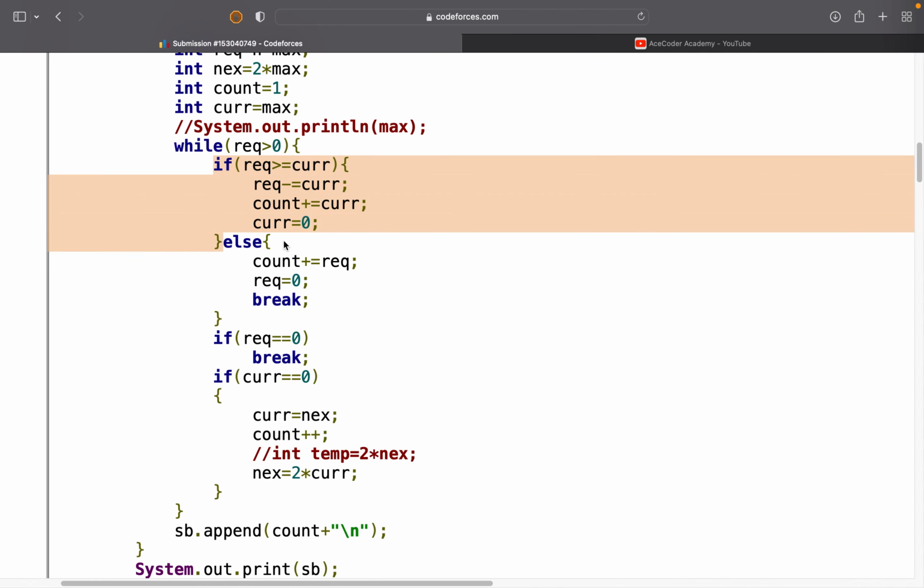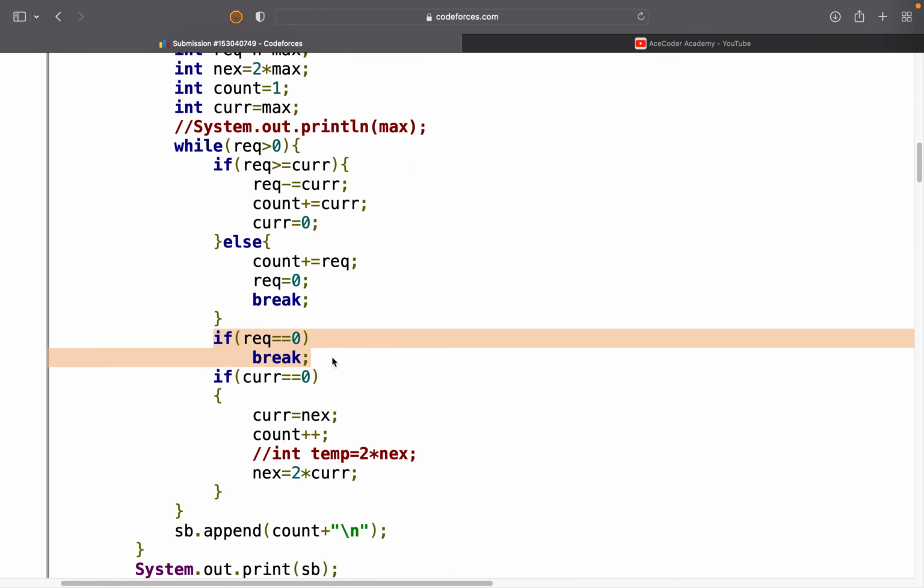And once this is done, for the next part, I will just initialize current as 0, because I currently have no other units of the element available. Once I have initialized this current variable to 0, the next step is to check: do I have more places to fill?